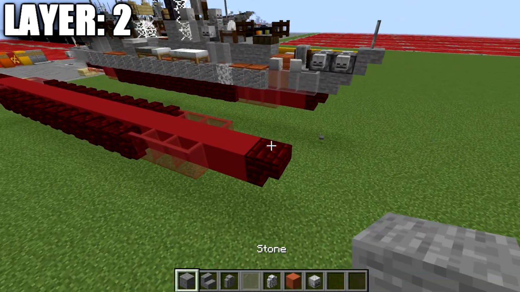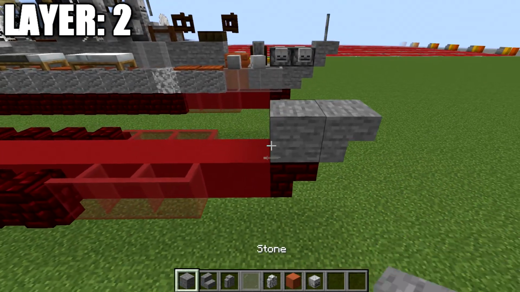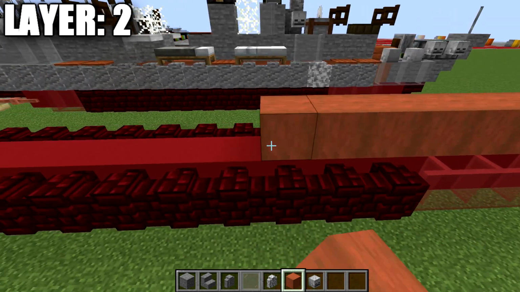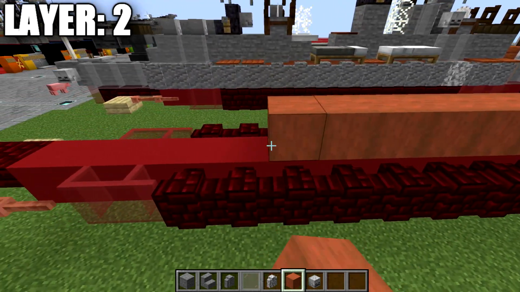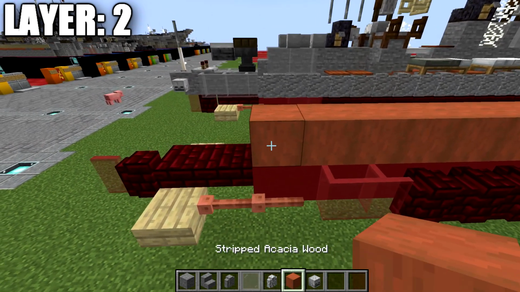For layer 2 to start with, we're going to place down a stone block on top of this stair here, and then a stone upside down stair going forward of it. We're going to place down a second stone stair back, and then 1, 2, 3, 4, 5, 6, 7, 8, 9, 10, 11, 12, 13, 14, 15, 16, and 17 of these stripped acacia wood blocks back.